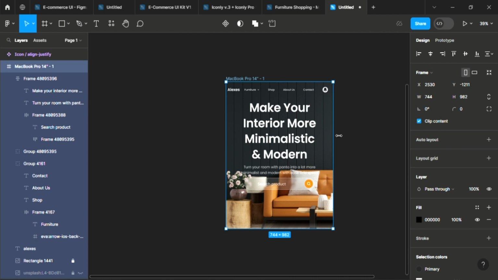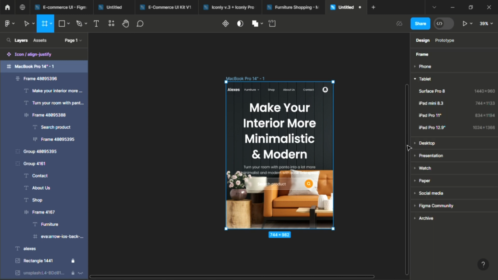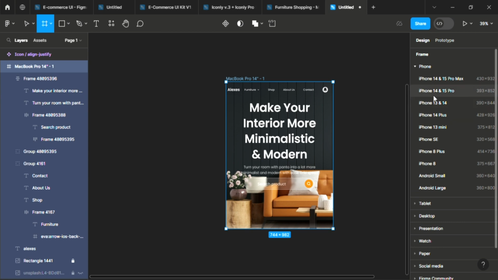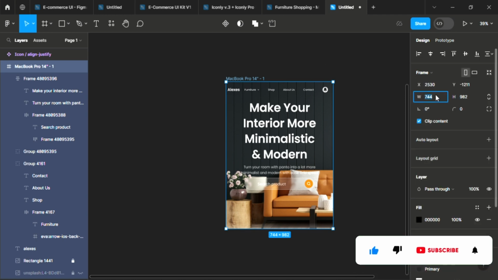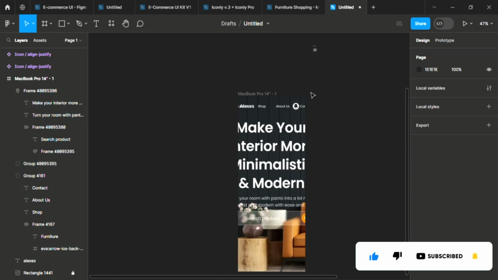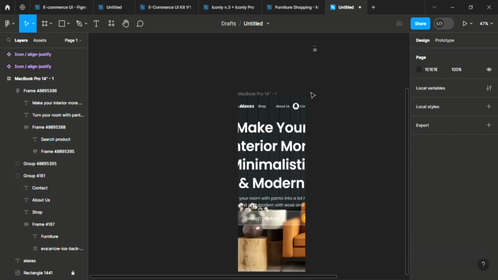So the last one I'm going to give you is to make it responsive to an Android device. So let me pick a size for an Android device. I'm going to choose a phone. Let's just go with this iPhone 14 and 15 Pro, since they are kind of the latest in the market. So it's 393 in width. I'm going to select our main design and set this width to 393, just like this. If you see everything kind of scatters again, that is not an issue, which you are going to fix.